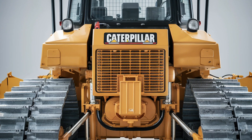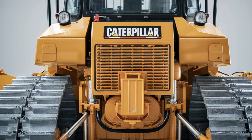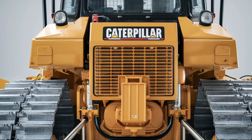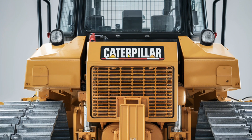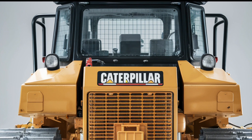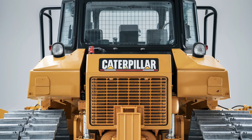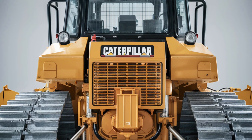Technology is at the heart of the 2025 Cat D2, offering features designed to simplify operations and boost productivity. The dozer comes equipped with the latest Cat Grade technology, an intuitive system that provides real-time grading guidance. This not only reduces the learning curve for new operators but also minimizes the need for manual corrections, saving time and material costs. The system integrates seamlessly with GPS technology for advanced site mapping, making it perfect for projects that require pinpoint accuracy.